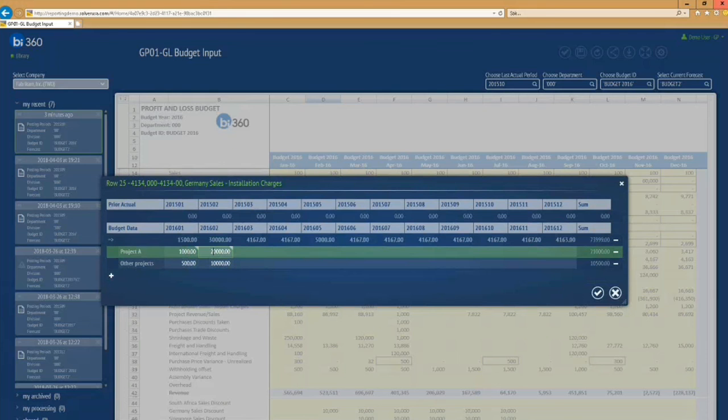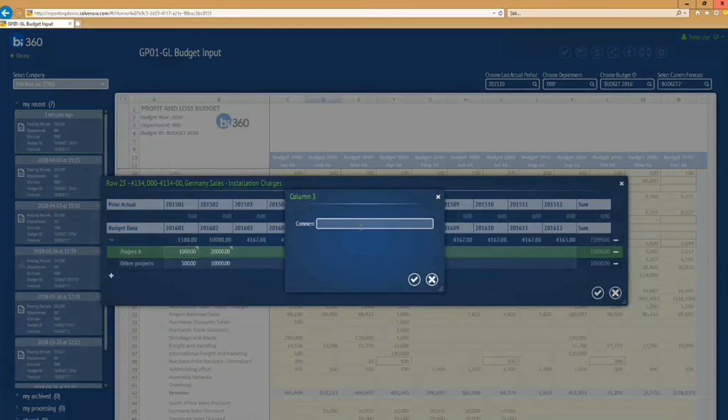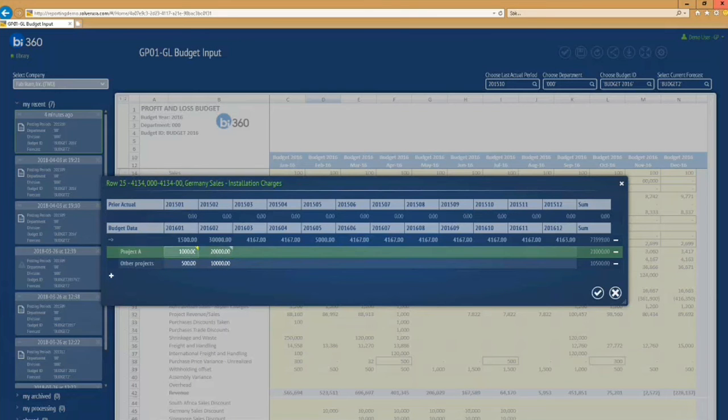There's also a possibility, of course, to have comment input directly in the template behind this, if you want to comment by row. But here we actually have an out-of-the-box possibility to also comment by cell. This is startup fee project A. And the way it's visualized is, of course, that I get a yellow corner for that specific cell. So all of these are built in.